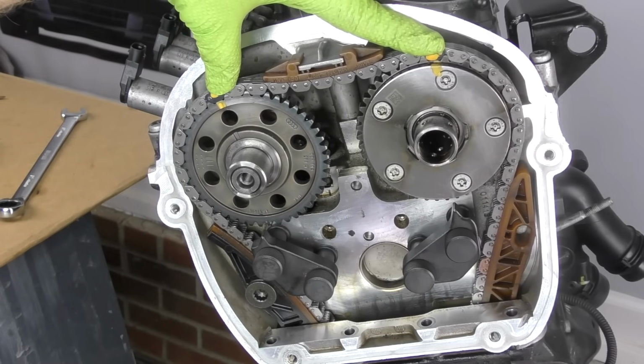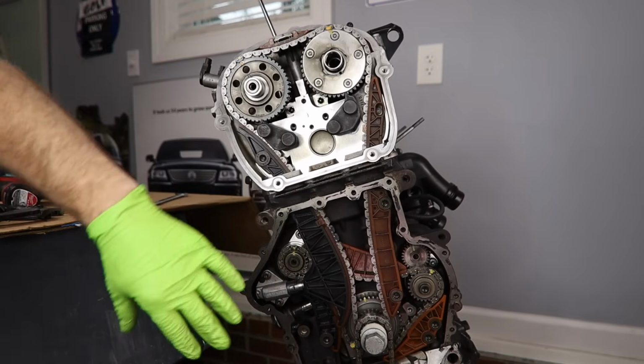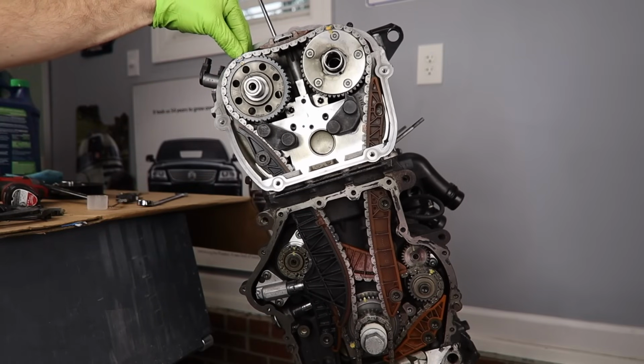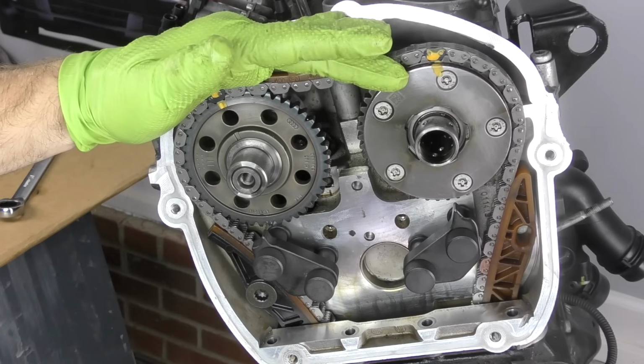Now, here's the kicker. These links that we painted, when we rotate this engine around 2 times, they're not going to line back up with these camshafts or with the crankshaft or really any other link to gear mark. None of that stuff is going to line up. It takes way more revolutions for all that stuff to line back up perfectly than just the 2 rotations that we are going to do.